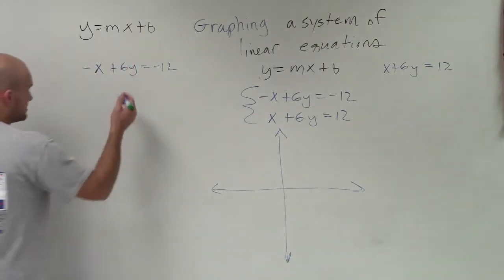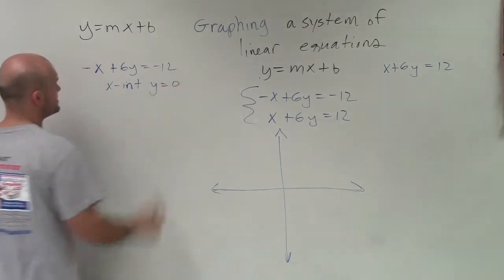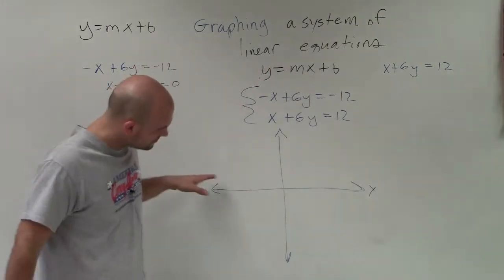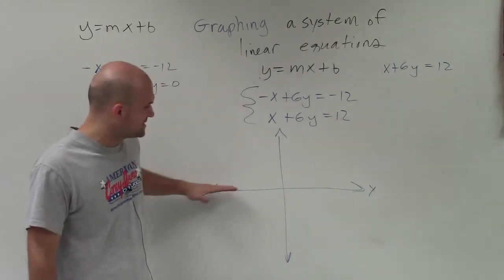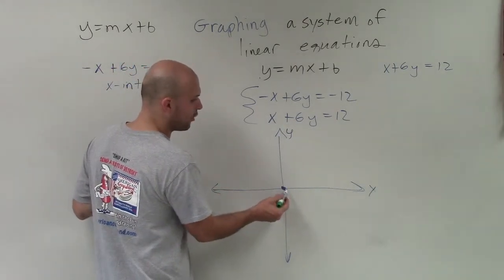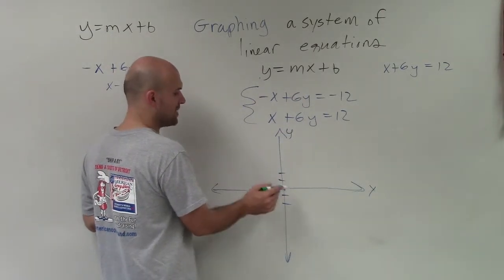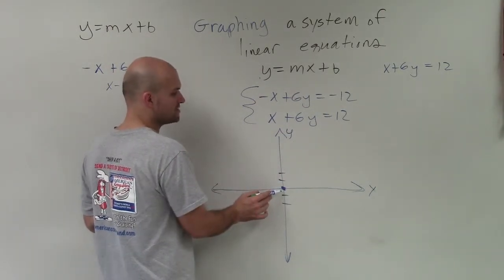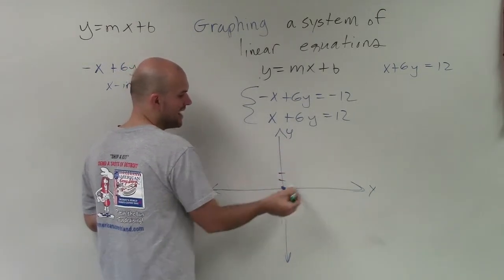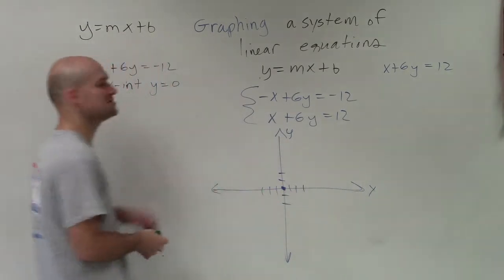The first thing we like to do is find the x-intercept. The x-intercept is when y equals 0, right? Because if you're looking at my x-axis, for a point on the x-axis, we know the y-coordinate is going to be 0. Going from here, this is our origin, which is at 0, 0, so we go up 1, up 2, down 1, down 2. On this x-axis, y equals 0. The same thing if I have a point on the y-axis, the x value is going to be 0. All right? Just a little important thing.